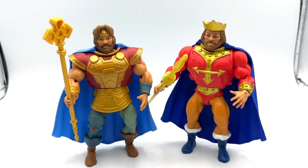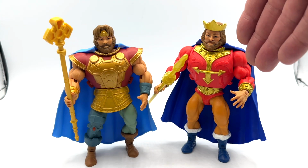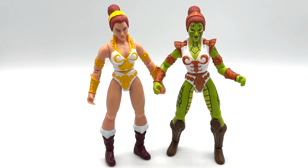And last thing we'll take a look at is the 2000X version of the MOTU Origins King Randor and the standard release of King Randor that came out in Wave 10. And as you can see, two very different looks for King Randor, his 2000X version versus his more Burger King-esque vintage-like appearance. And next up, let's take a look at Snake Teela, which, in my opinion, I think is the sleeper figure of the bunch.